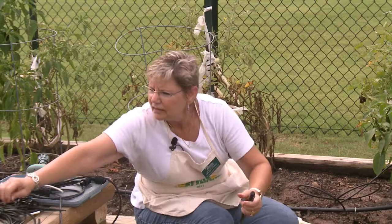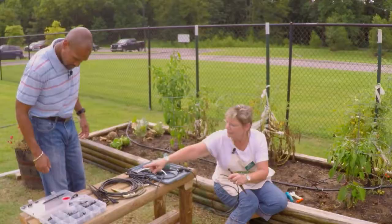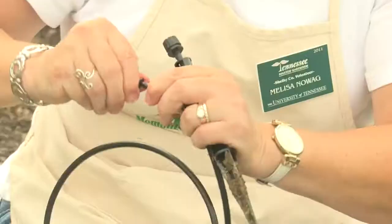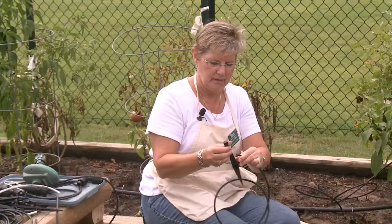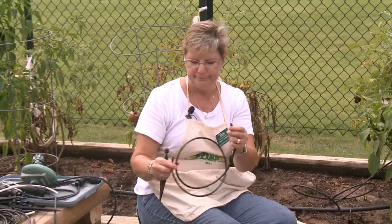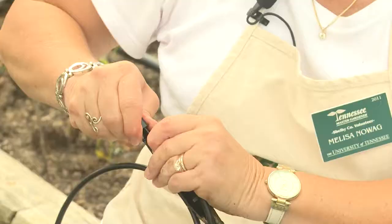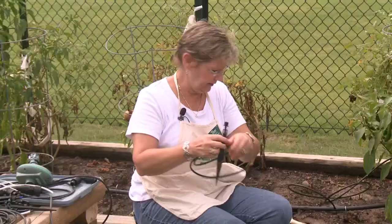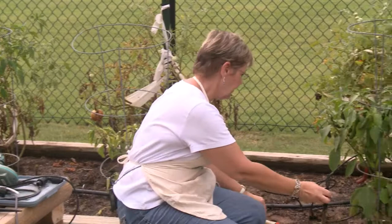Take this, and can you hand me one of those little connectors? Yeah, one of those. I'm learning. All right, connector. You put this together like that. Now this one, the water comes up from the side. Get the right end. The nice thing about doing it on a hot day today is all this plastic PVC works beautifully because it's hot enough and it works well.